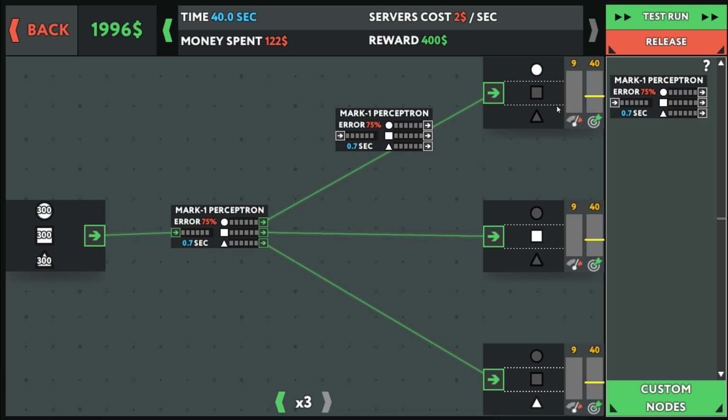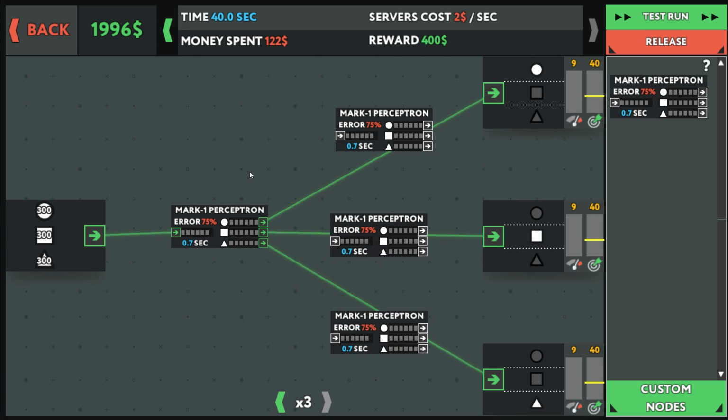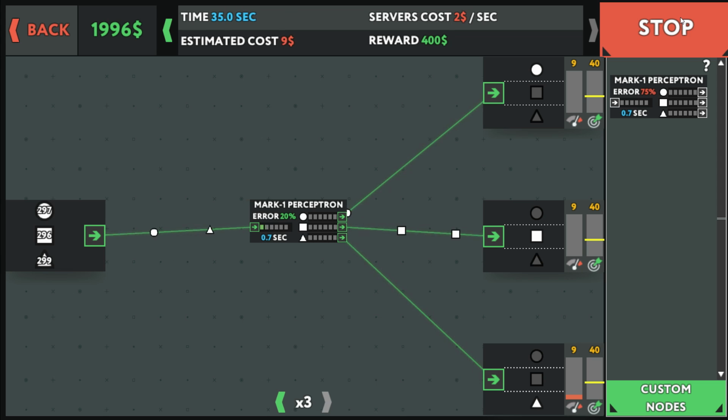Okay, I have one more idea. Of course, this is gonna be a lot more expensive, but maybe we have some more accuracy because we are running it through a couple of these systems. Now it says error 20%. What is that supposed to mean, actually? I don't understand. It just switched to 20% and now it seems to be working. So let's release it, why the heck not?